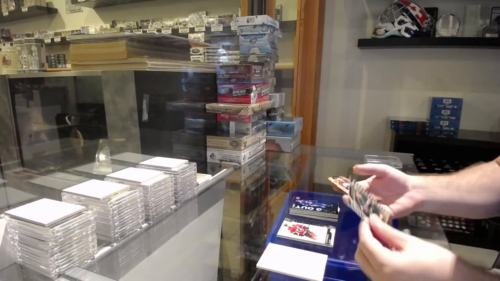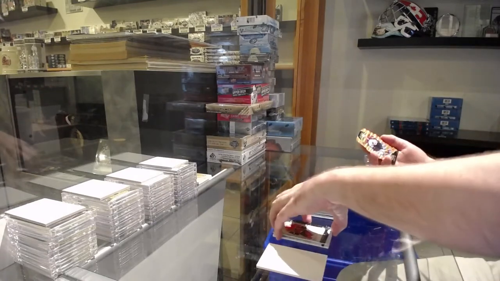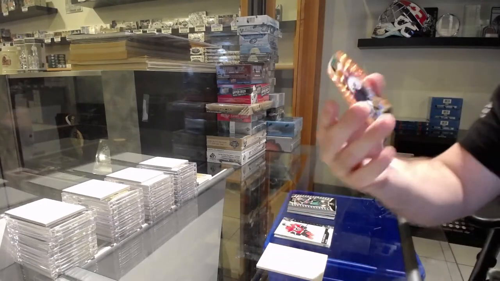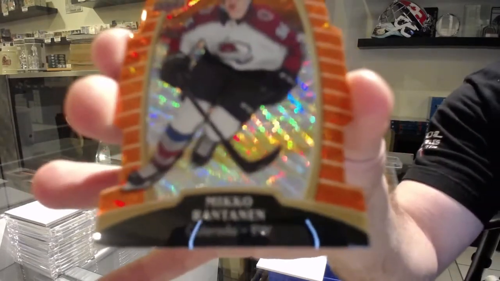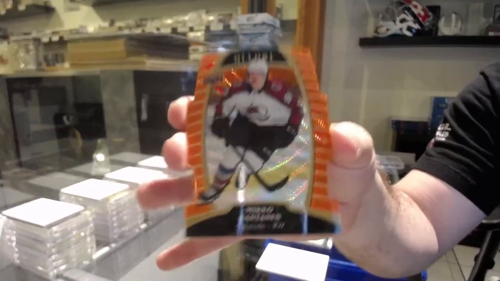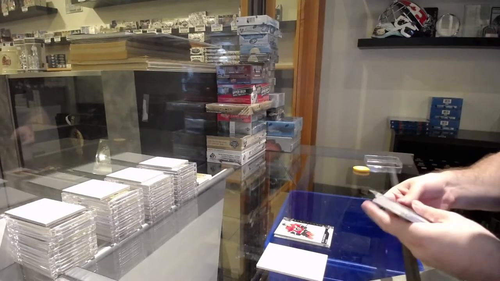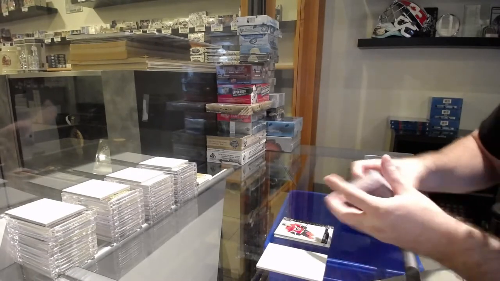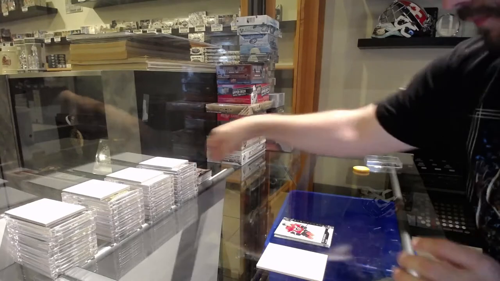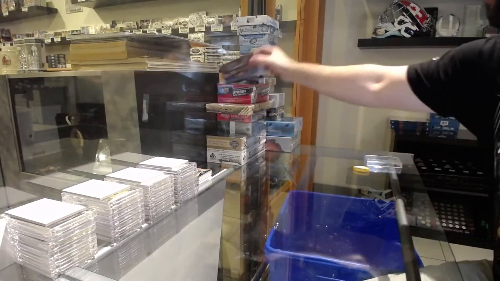This is one of those really good packs. Nico Sturm for the Minnesota Wild. And an orange slice to $1.99, Mikko Rantanen for the Avalanche. That was one of those really good packs of Allure. What was that? 1, 2, 3, 4, 5, 6 hits. I like it. Good job, Allure. Very underrated product, and sometimes I believe.